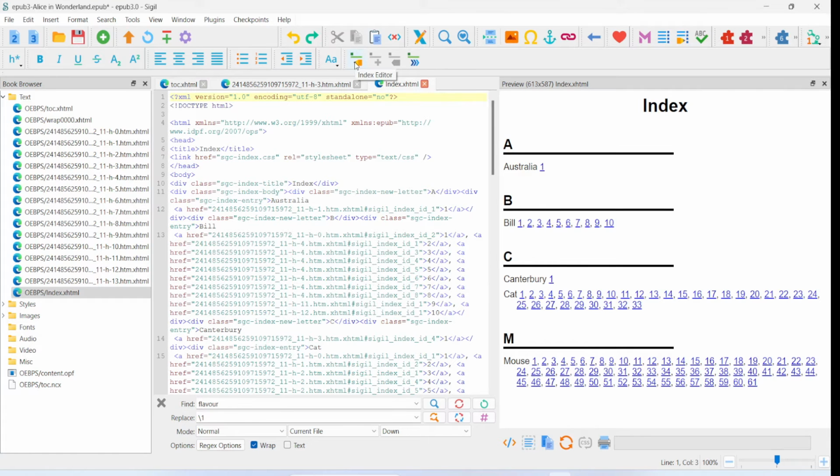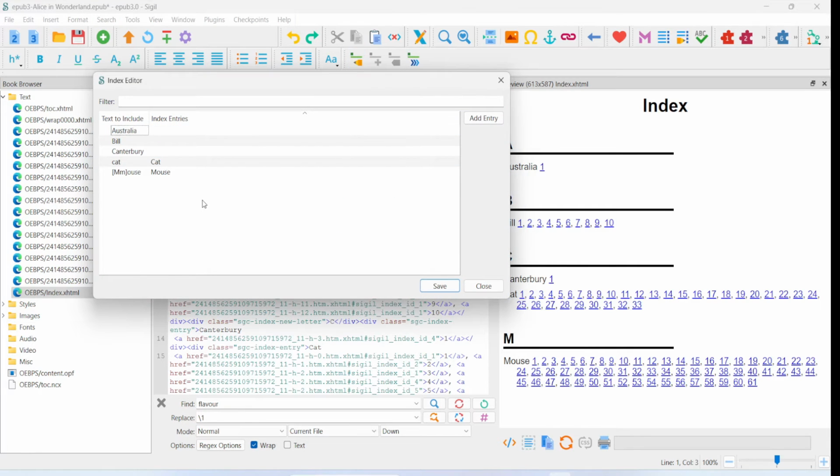So let's head back to our index editor and see a few more tricks. So let's say we want to add another entry, and this entry is Mercia. And then go ahead and add another entry. And this entry is Northumbria.